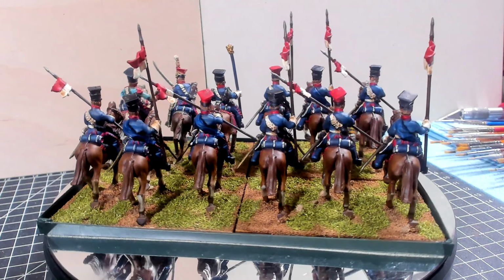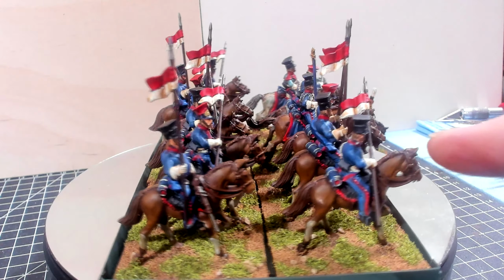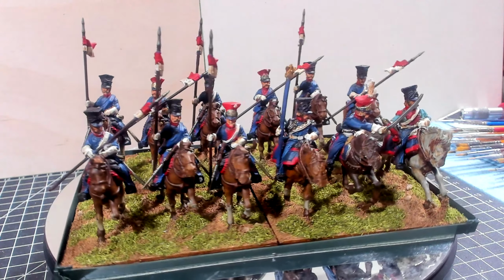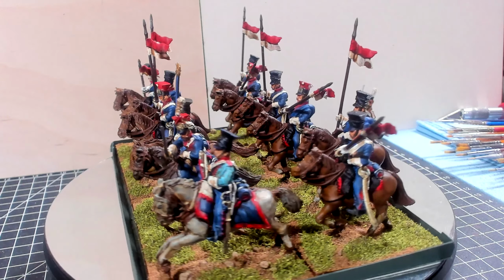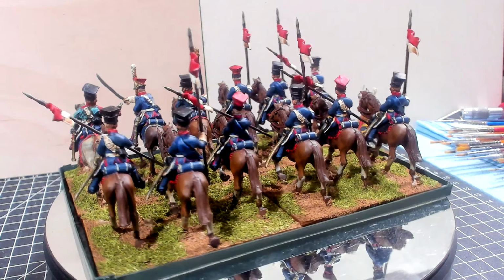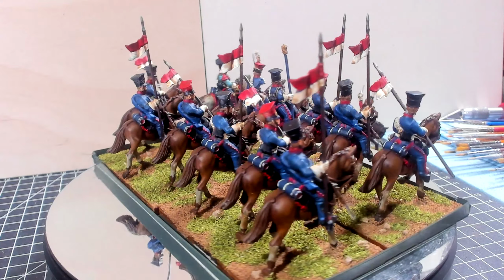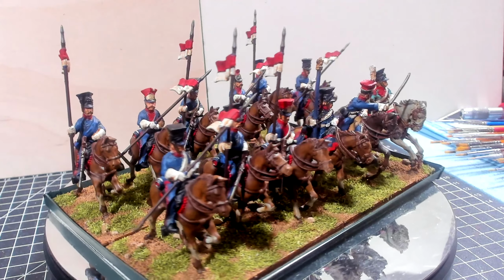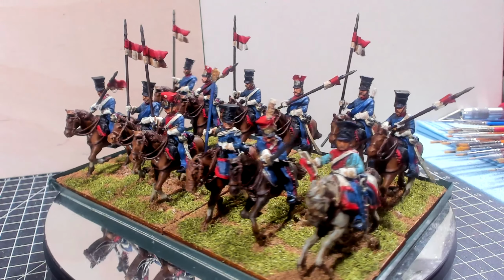It's a downside. What I've considered doing is cutting the lances off their hands, then taking a drill and drilling a hole through their hands and using a metal lance. That's something that I might do in the future as we go. Right now, I'm not going to do that. I'm going to leave the lances the way they are. If they become a nuisance, like they're snapping on the battlefield or something like that, then I'm definitely going to take it under advisement and replace those lances.